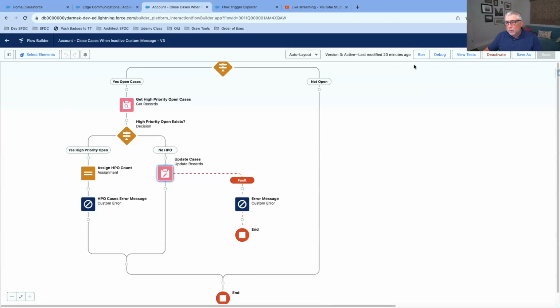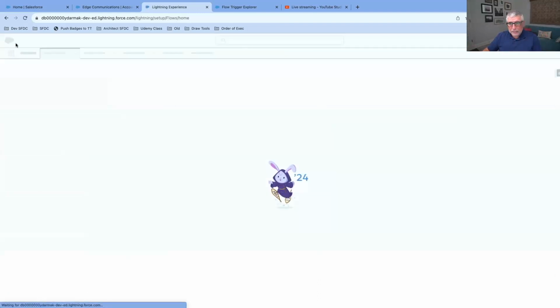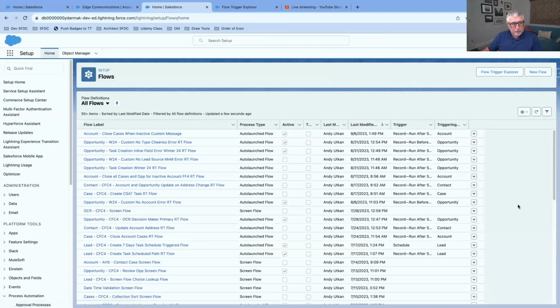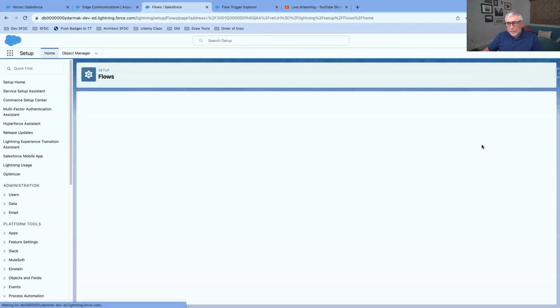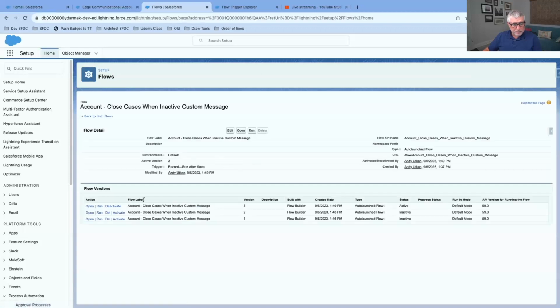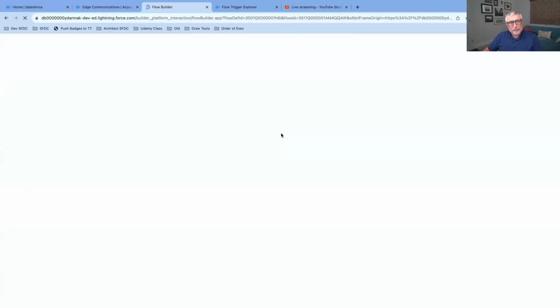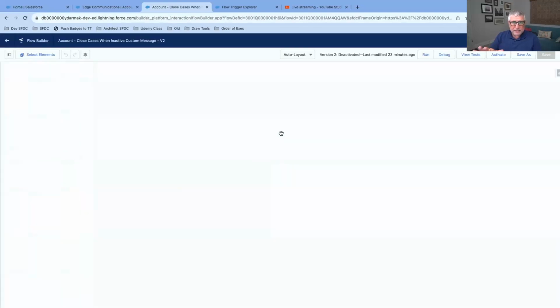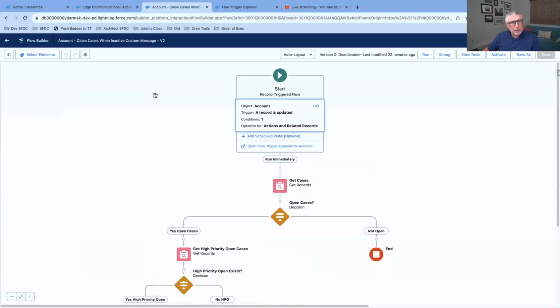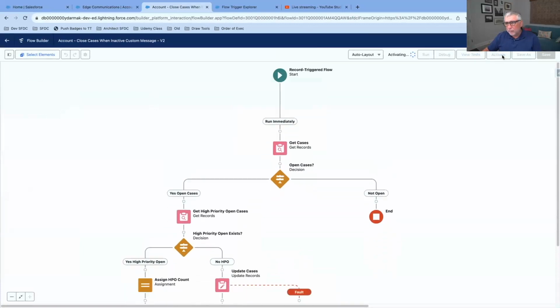So this is a flow. Let me just go back. First of all, an observation here. If you have not played with the preview org yet in Winter 24, this is a preview org running in Winter 24. You get a different canvas experience. So if you're seeing this and you cannot understand what's happening, that's what's happening. This is a Winter 24 canvas editor, a different experience. And some of us are not entirely sure we like it yet. At least it's going to take us time to get used to it, that's for sure. But once we get used to it, we'll see how that works.